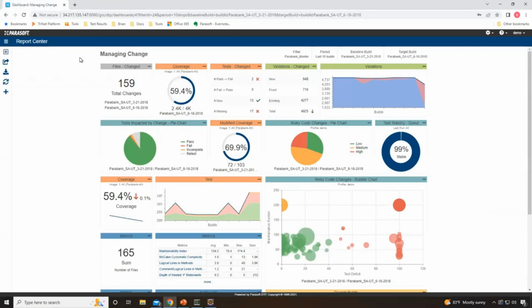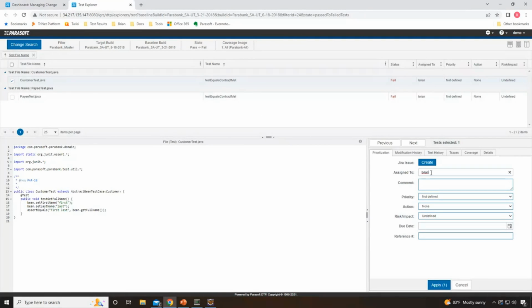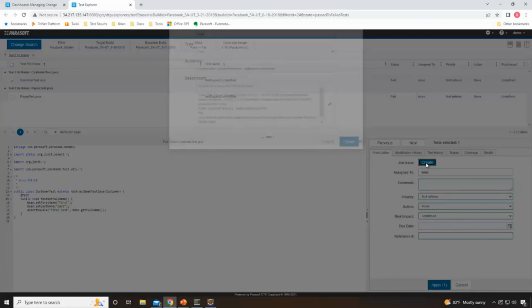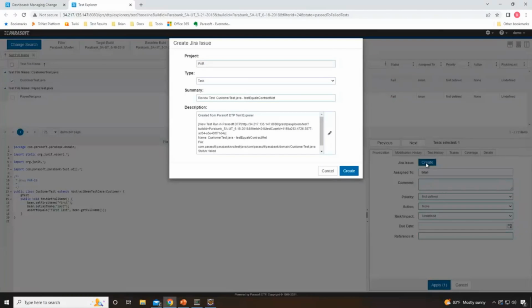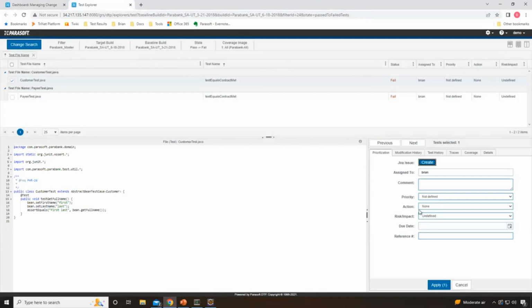I can also do things like assign those test failures to specific people, or I can come in here and directly create a JIRA issue for it if I think it's a regression. And I can set that all up. So there's a fair bit of functionality in there, right? Set the priority and things like that.